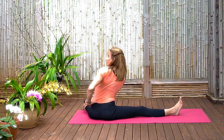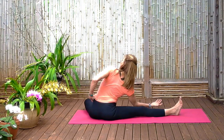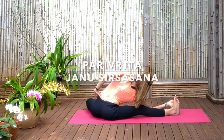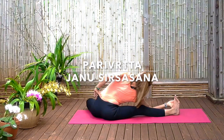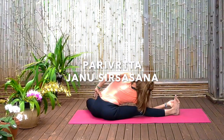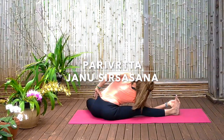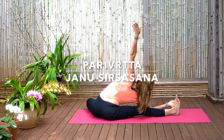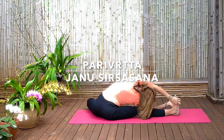Then left hand to the waist and right arm slides down the inside edge of that right leg, taking hold of the inner foot for Parivrita Janu Shirshasana. Roll the front of the left shoulder back strongly. Roll the bottom abdomen to the top. Pull with your right hand, get your right waist closer to the top of the right thigh, then stretch the left arm up and bring it to take hold of the outside edge of that foot.